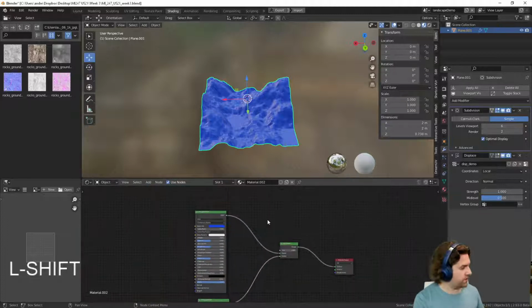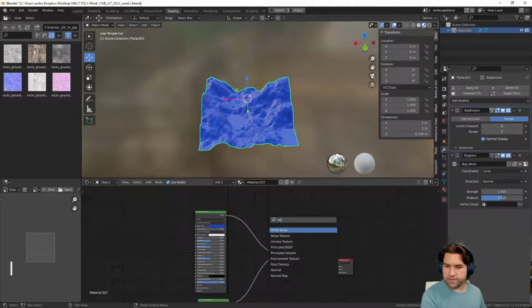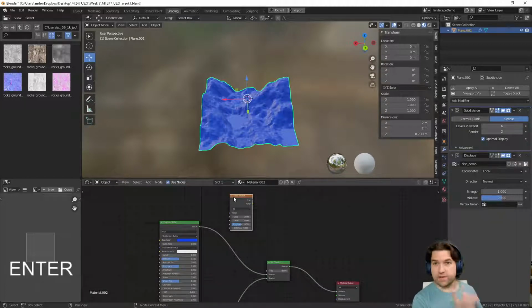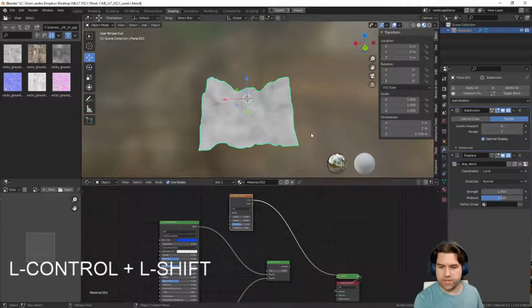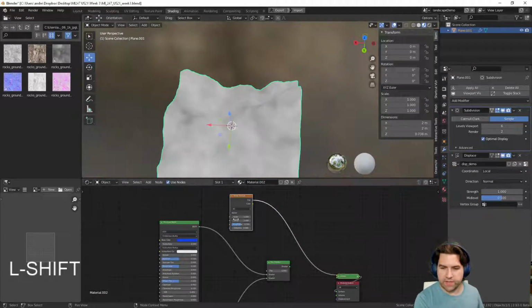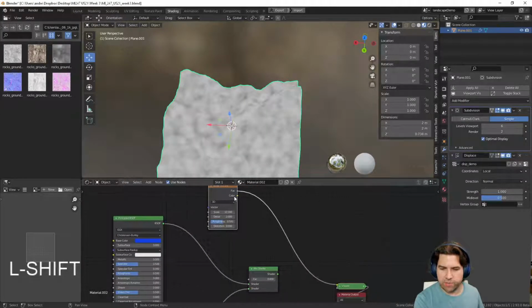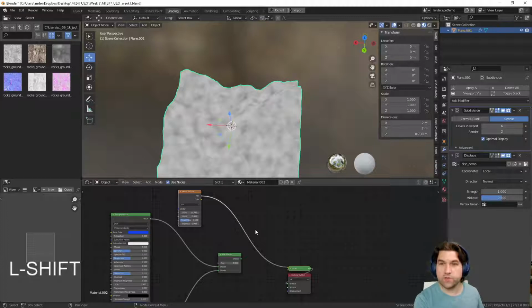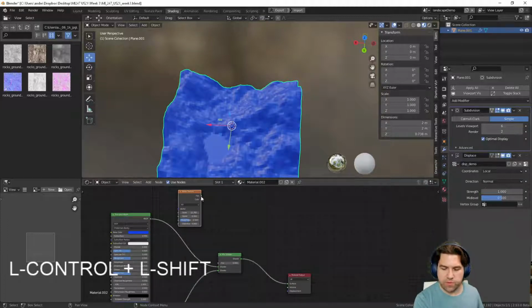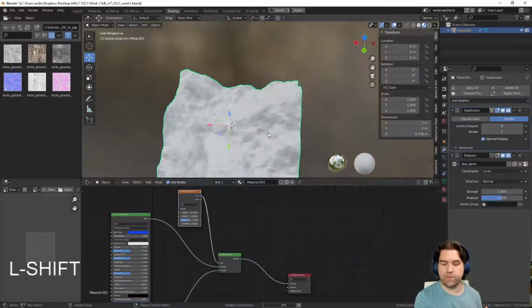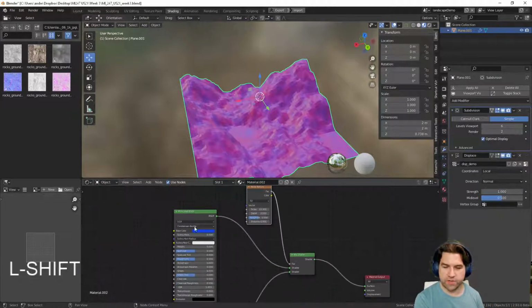This is where things get really interesting. If I add a noise texture to this, which is a lot like clouds, and I Control-click it with Node Wrangler hooked in, it's going to blend this black and white information in. Instead of plugging this black and white information straight into my color, I plug it into the factor, which goes from 0 to 1. It does the exact same thing, but instead it decides where it shows through one texture and where it shows the other.